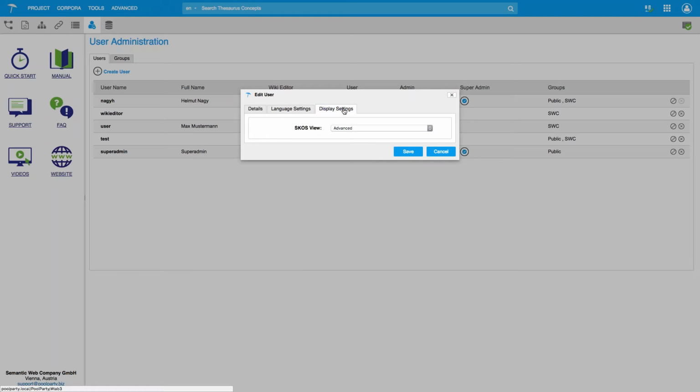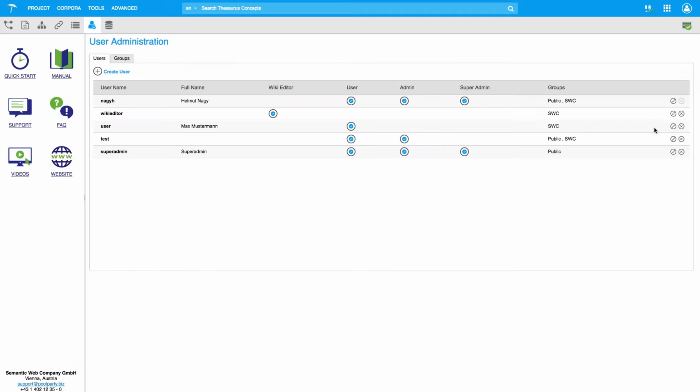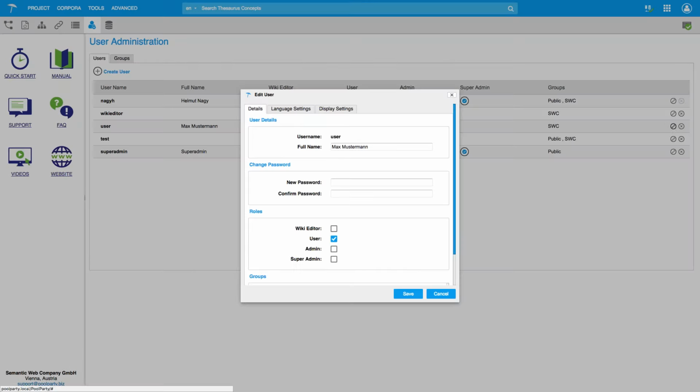And finally, you can manage the cost view. So if the advanced or the basic view is displayed to the user as a user setting. And of course, these settings are taken into account on every login. They are manageable, as you see, by the administrator. So this is another improvement that's done here. The administrator can change the password of other users.